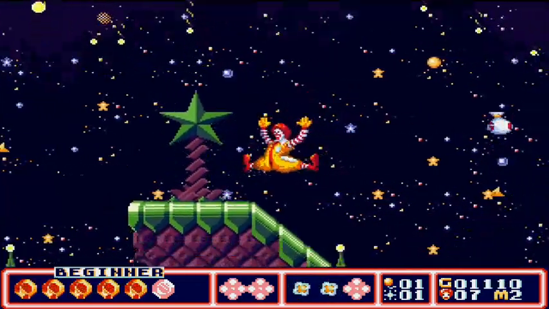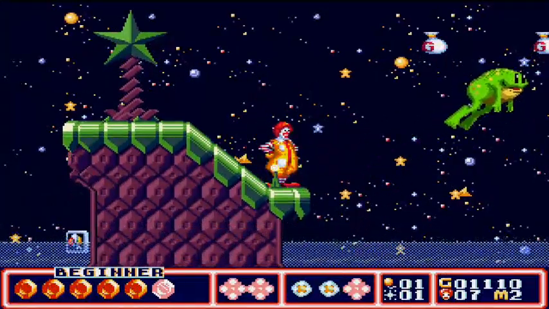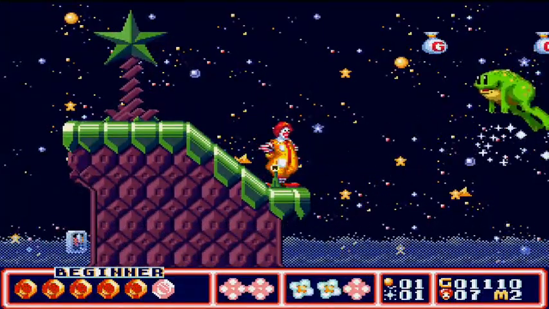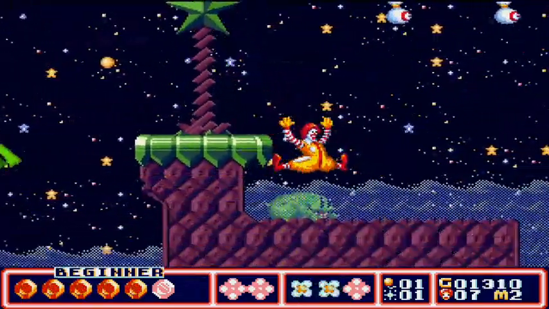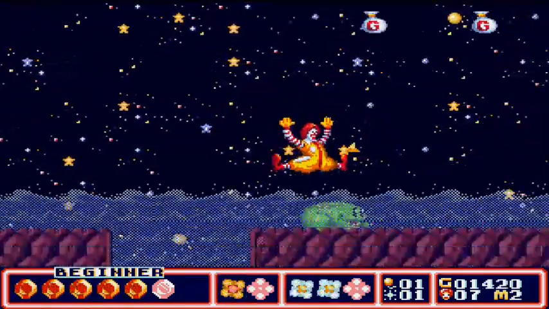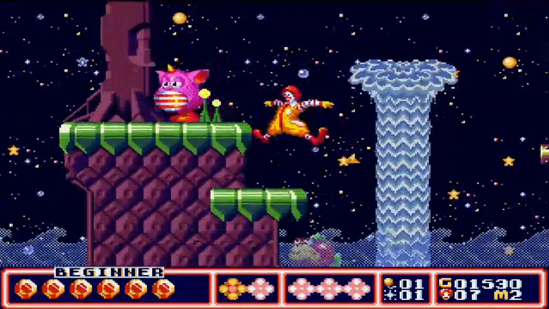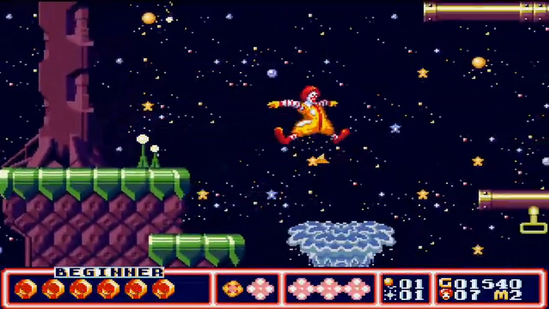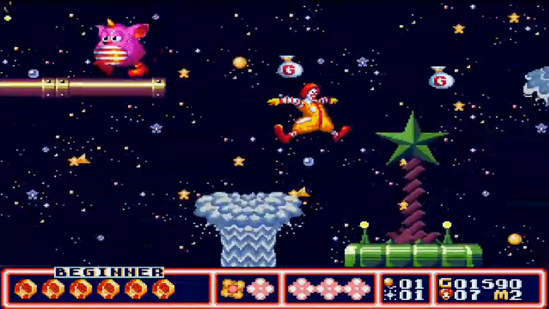Still better than Boogermare. That's a frog. Okay, I didn't know if the frog was good to jump on or not. That's a Furby. It looks like a freaking unicorn Furby. Sorry, I feel like I'm boring Vex to tears if she's even still here.